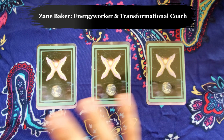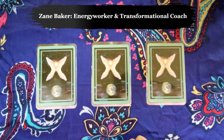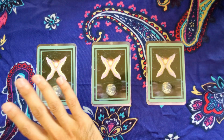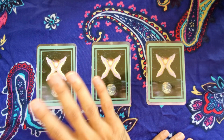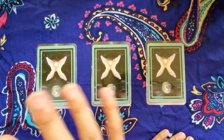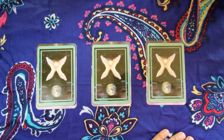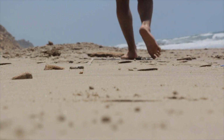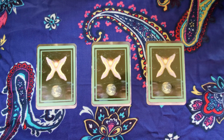All right, my loves, if you are new to pick a card reading, simply know that there are 3 piles to select from. Each pile has specific messages that are meant for you. All of my readings are timeless, which means whenever you watch the reading, it's the time that it gets activated for you, and that there are messages that will help you in your current path and in your current journey. And as you can see, there are 3 piles to select from.